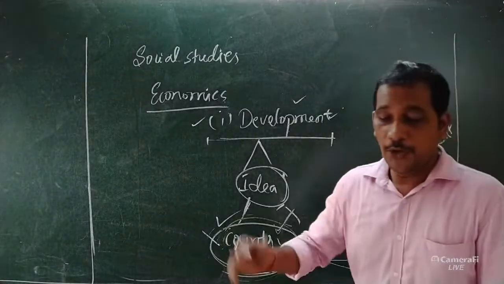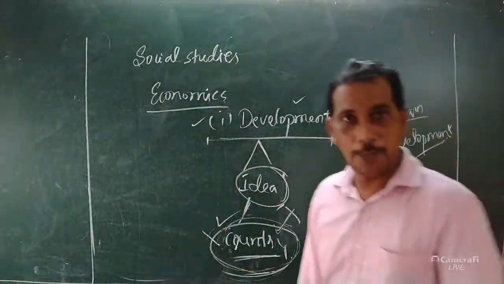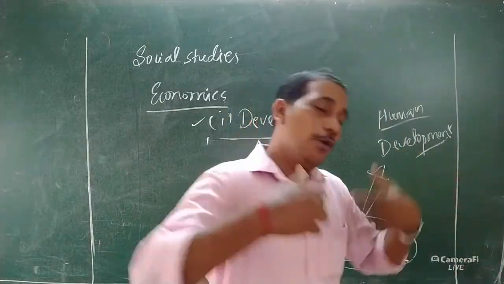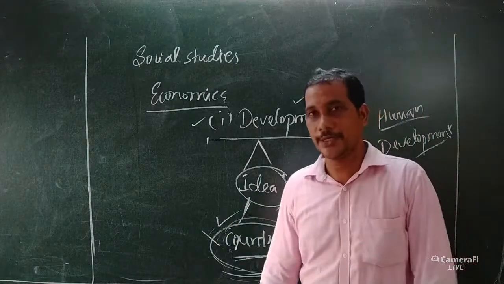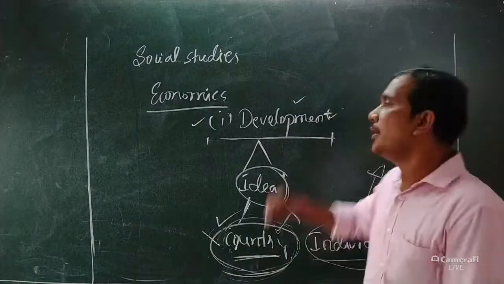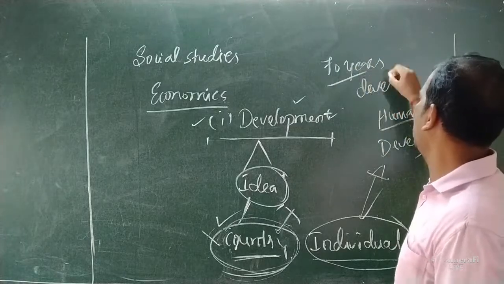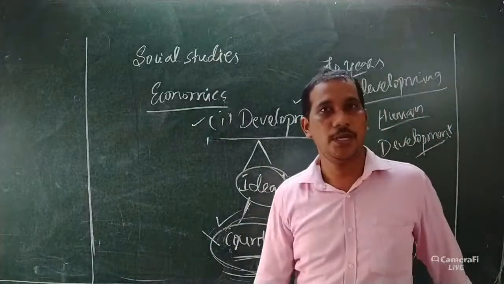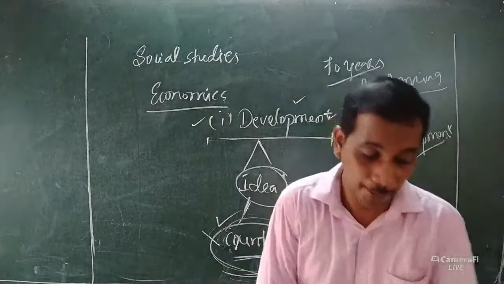See, fulfill our wants also. You know, human wants are unlimited, but the resources are limited also. We have plenty of resources, but the utilization is very less. As a result, even though we attained independence almost 70 years ago, our country is still a developing country because our natural resources are not utilized properly.